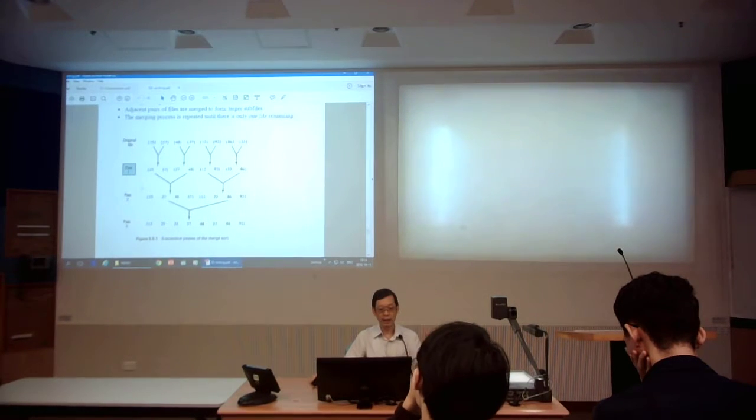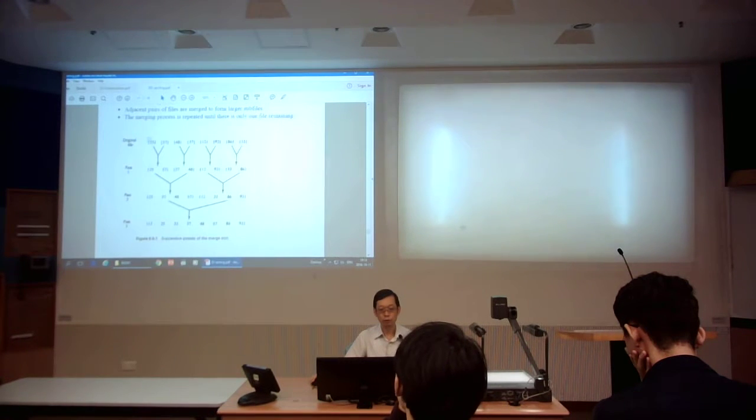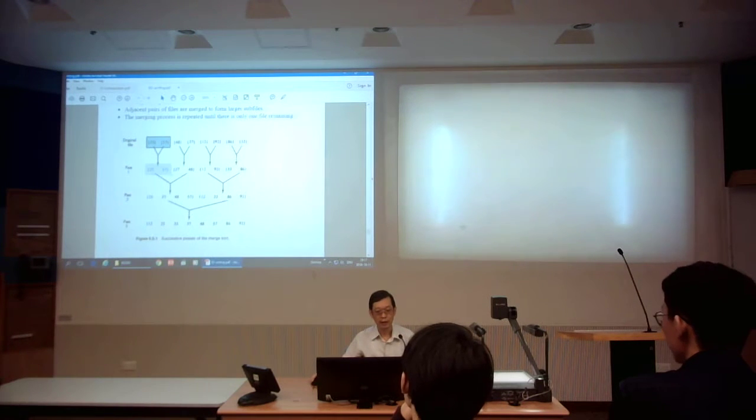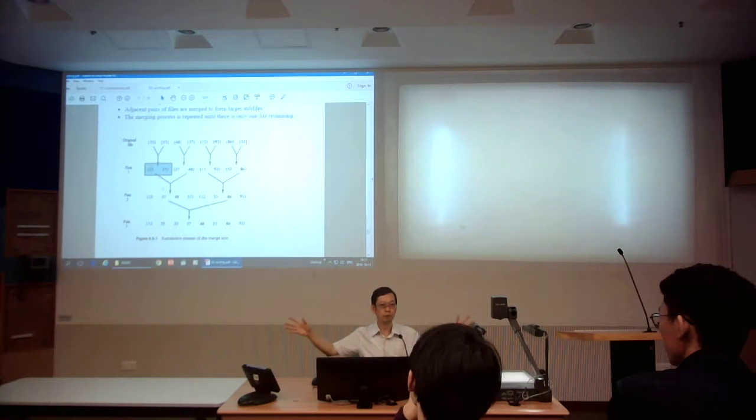In every pass, the merge sort algorithm will combine two adjacent subfiles, merging them to form a sorted subfile of 2 times the size. So this is the idea.